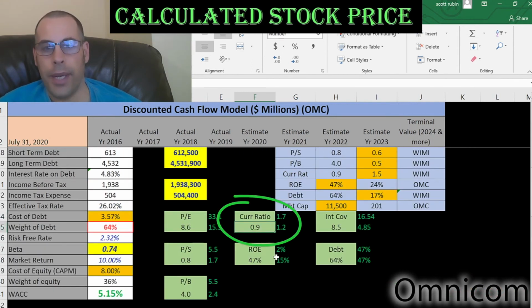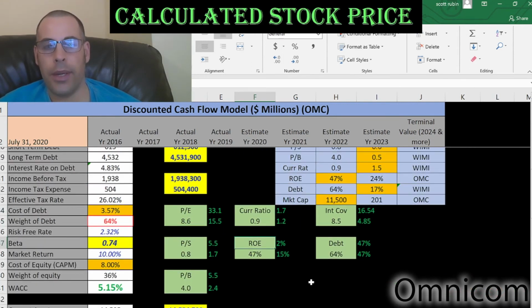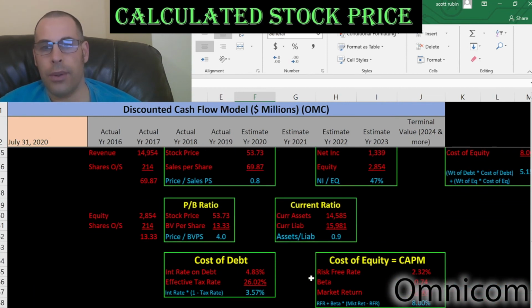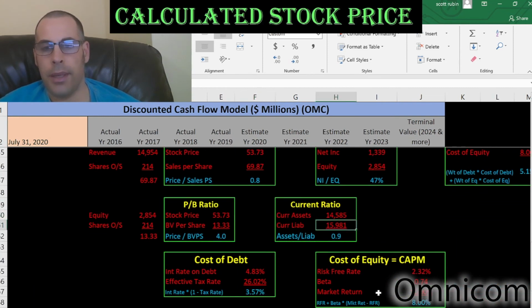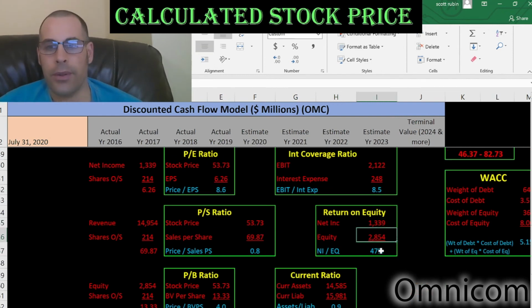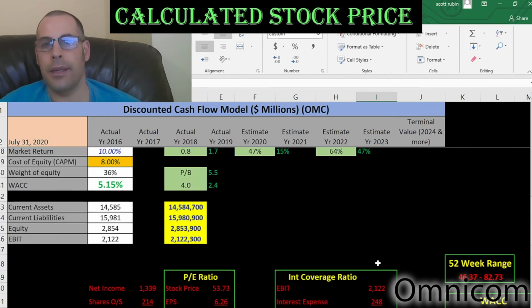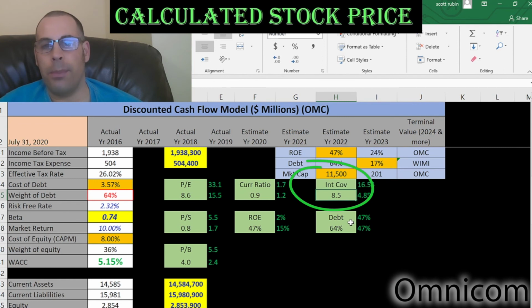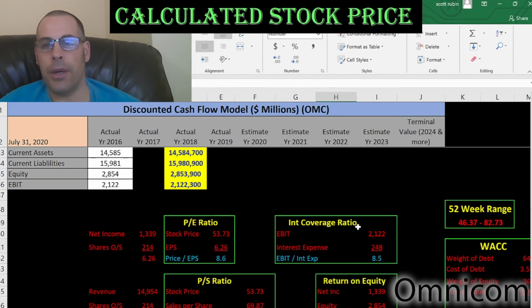They have a weak current ratio and really good ROE. Current ratio is current assets over current liabilities, and that means they cannot cover their current liabilities. So they either have to take on more debt or this could be a timing issue. ROE is net income over equity, so they provide their equity holders a great return, almost 50%. Interest coverage ratio of 8.5, so that's a good sign. There's not much risk of them going to default anytime soon. They can cover their interest payments more than 8 times.